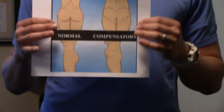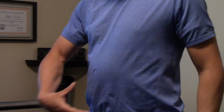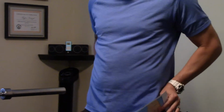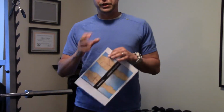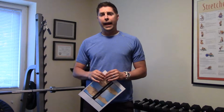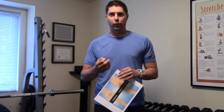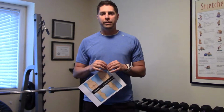This dysfunctional pattern occurs from a list of reasons, but some very popular ones. People have a lot of digestive inflammation, which turns off the glutes and makes these guys have to brace. They get back pain or an acute injury. Another very common and important one is any lady that has been pregnant. There's a lot of damage done to the pelvic floor during pregnancy, and as soon as there's damage, we know there's pain associated with it, and we know when there's pain, everything on that neural pathway of the spine gets what we call inhibited, or virtually has all the muscles turn off.